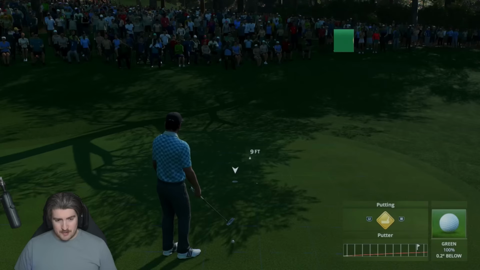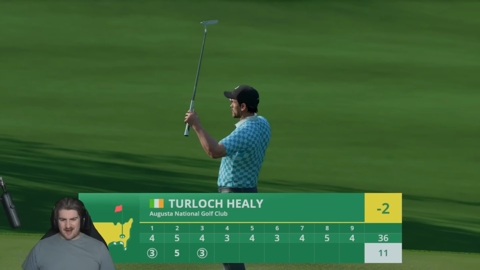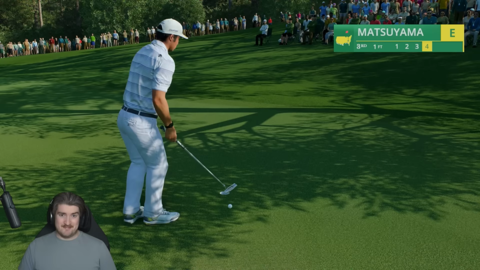But this is an uphill. It's slightly right to left here. I'm going to try to take the break out of this by hitting this hard. Come on, let's go. Okay, what a start. Birdie, par, birdie. And that par was a hell of a par, too. It could have been a birdie from a hole out, but two under through three at Augusta on Sim, the hardest difficulty. Unbelievable stuff here. That's a start and a half.